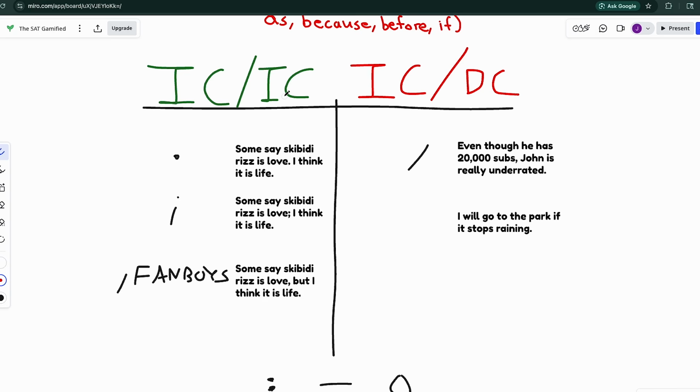If you have 2 independent clauses, you can separate them with a period, a semicolon, or a comma followed by for, and, nor, but, or, yet, or so. You can see examples of it here. If you have an independent clause and a dependent clause though, the only things you can really use to separate them are a comma or just straight up nothing. So for this one, you see literally no separation between the two, just go straight into the next one.